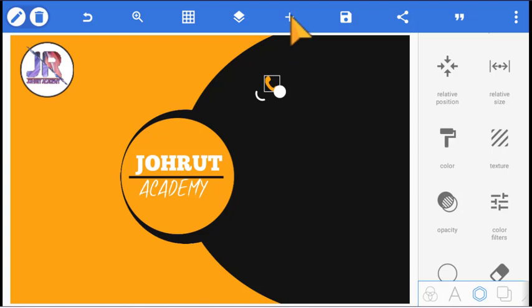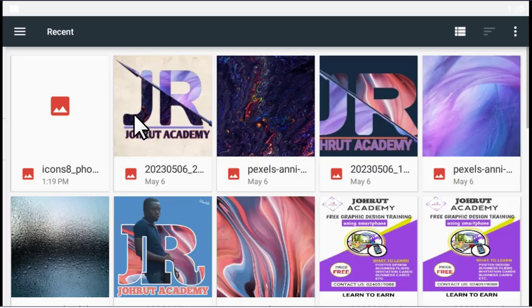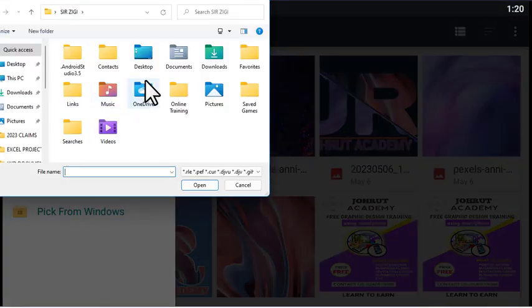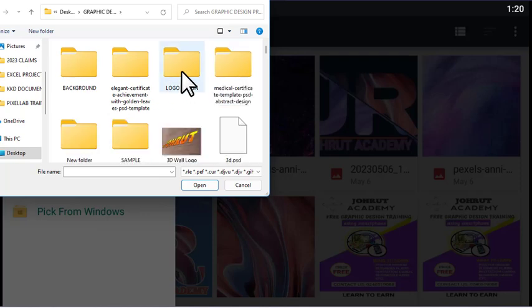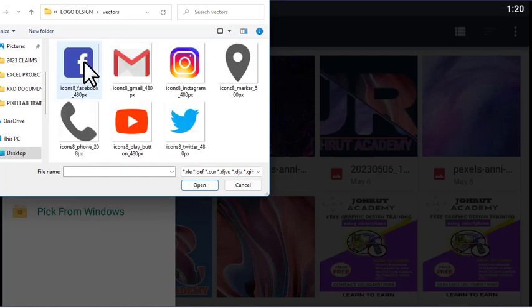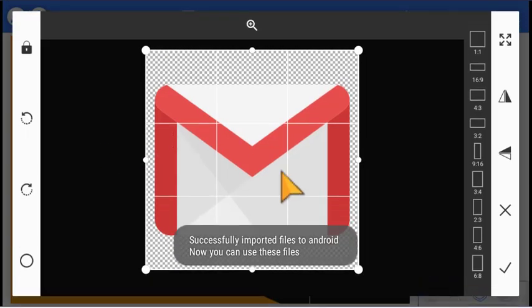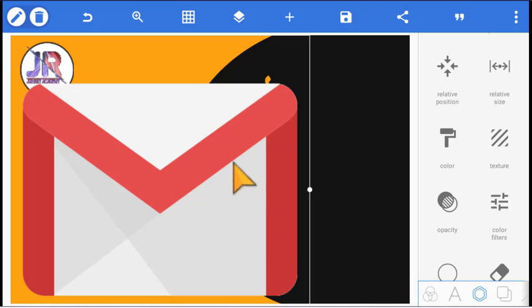So we are going to do the same thing. We're going to add the other vectors. So we're going to add the email vector, and the location vector too. We are going to add it. So let's follow as I do. So the next one is the email vector. Okay, and we can just confirm it, and then we scale it.